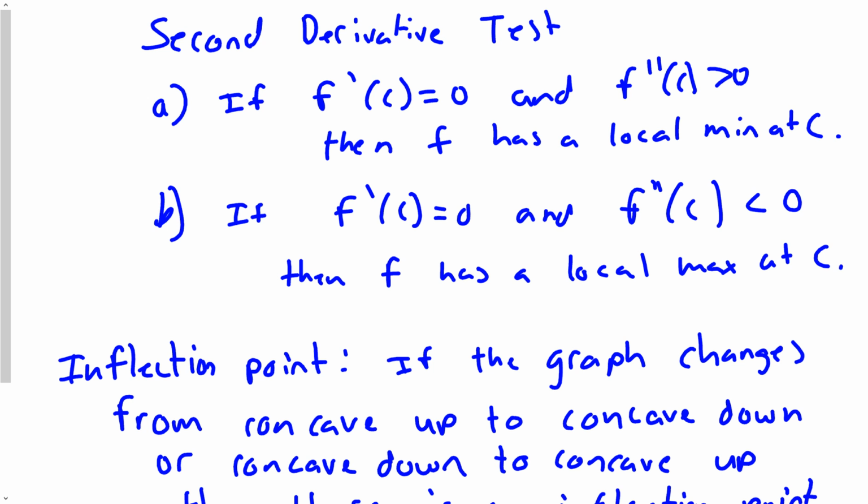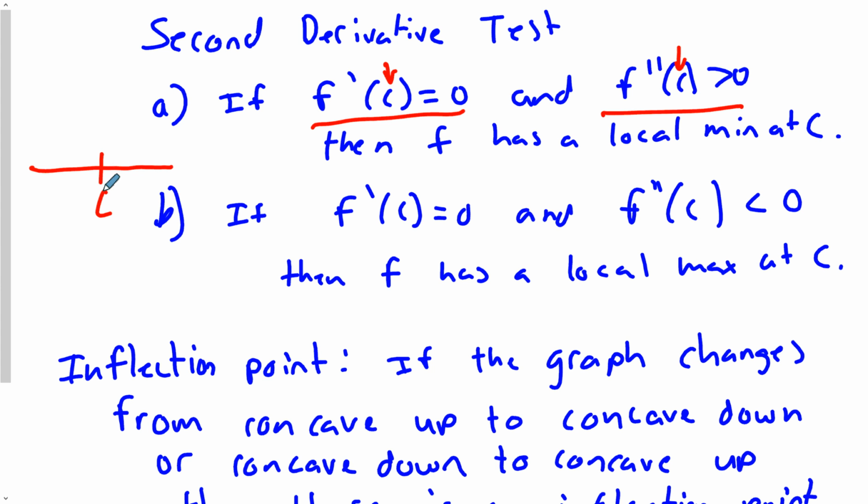We can go ahead and do an example of this. Here's the second derivative test. Again, it's taking the second derivative and the first derivative, so it's kind of a lot. You have to take the first derivative and the second derivative. Once you find the first derivative and set it equal to 0 and find your c, you take that c value and plug it into your second derivative. If it's bigger than 0, that means you have a local min at c. So instead of testing on a number line, I guess you can use the first derivative test and put it on a number line, or you can just use the second derivative test.